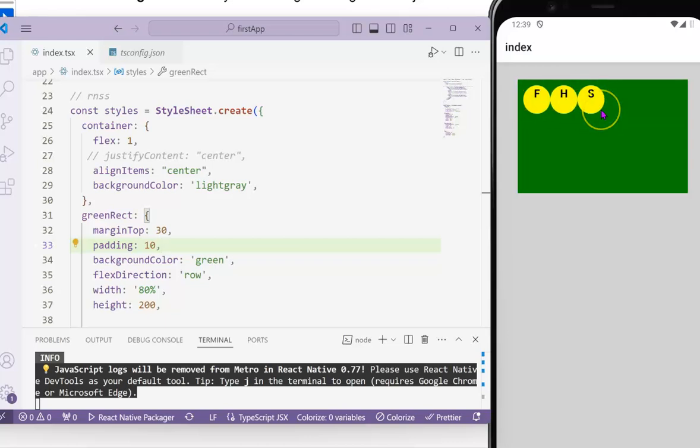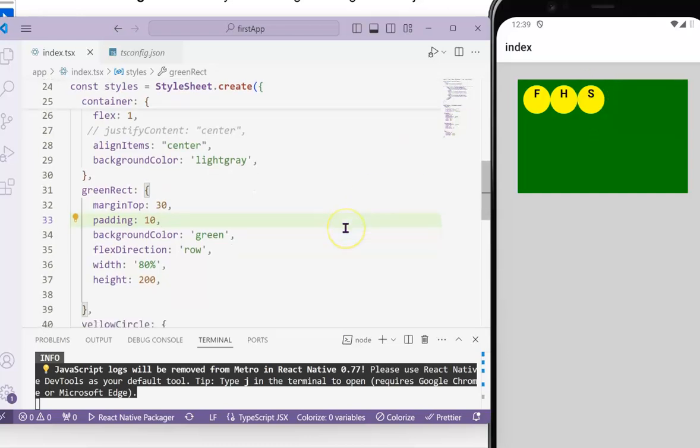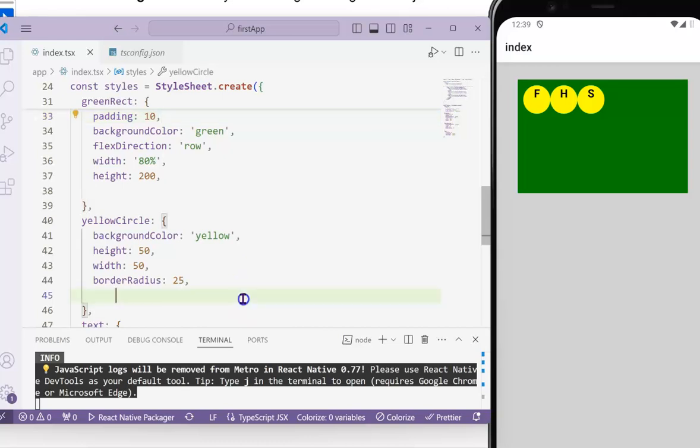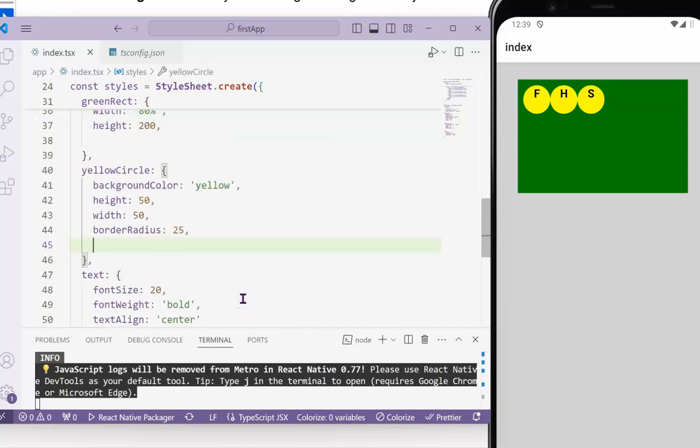So let's say you're like, oh, well, that's good and all, but I really wanted space in between the circles. Well, then in that case, I need to put some space around each of these. And since that's going to be space outside of the yellow, that means I need to put a margin on the yellow circle. So I'm going to come over here and I'll say margin, and we'll do 10. And now that spaced it out a lot.